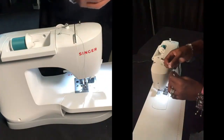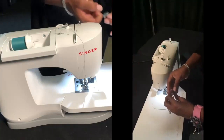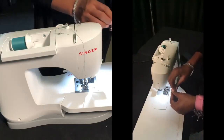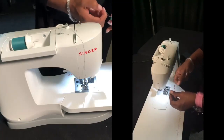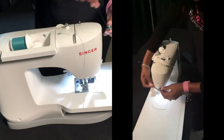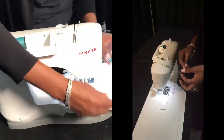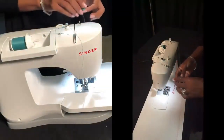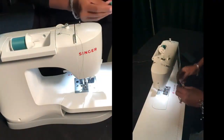Also, whatever excess is hanging through the top hole, you want to get rid of that, because sometimes that can get caught up in your machine as well, and it'll throw your whole stitch off. So now you have threaded your bobbin.